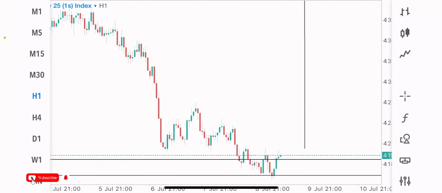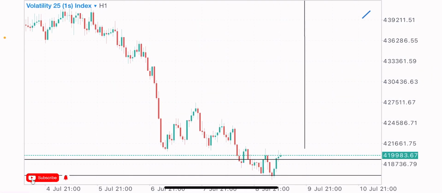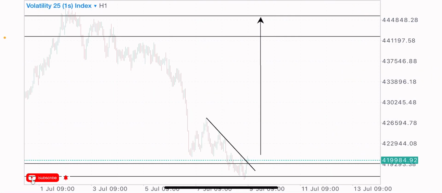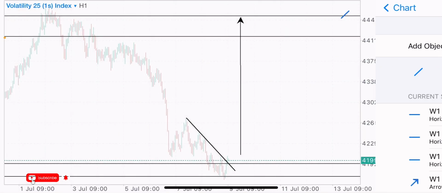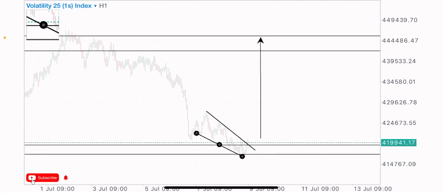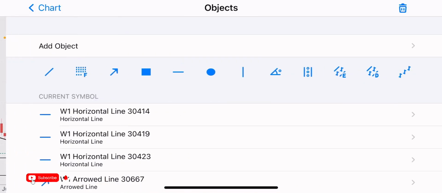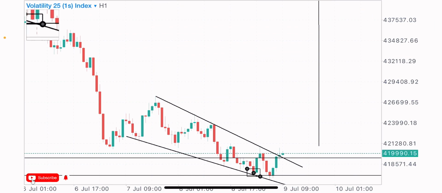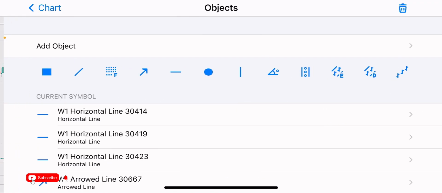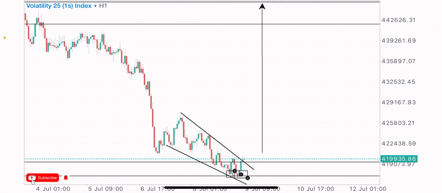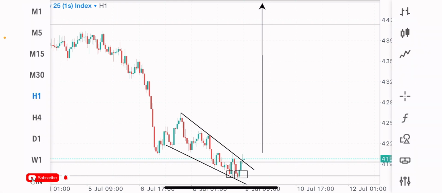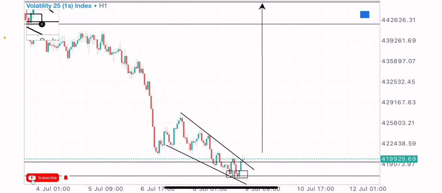So on the 1 hour time frame, we can see that the market give us this descending channel formation, and descending channels are reversal patterns, are reversal formations. So descending channel is approaching a level of support. We could see a possible reversal in the market in the coming hours on V25.1S. And as well, we have gotten the market give us this double bottom formation, which is a nice reversal pattern too, which is a nice reversal formation. So at the moment, everything is looking bullish on V25.1S. We could see a possible buy in the coming hours on V25.1S.